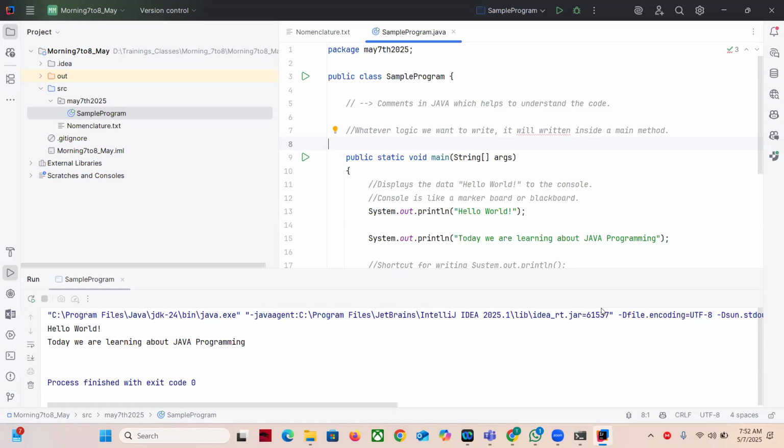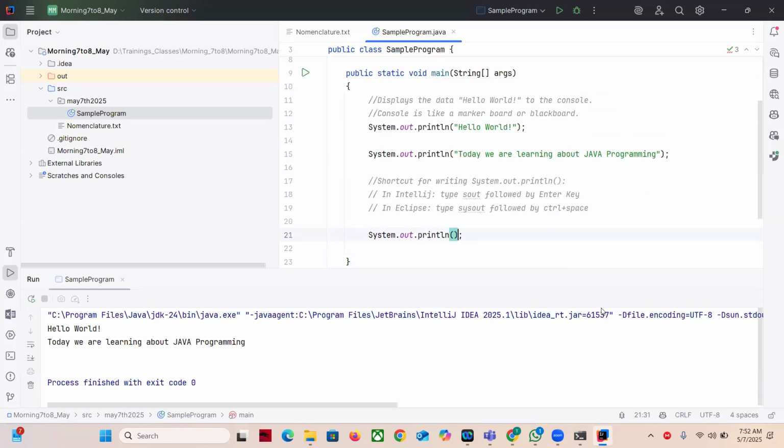Now, if everyone is clear, can we go with the next one? So what will be the answer for this? Actually, double quotes are missing. If double quotes are missing, what will be the output?